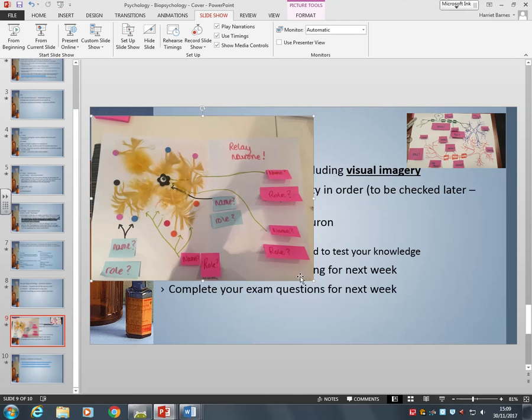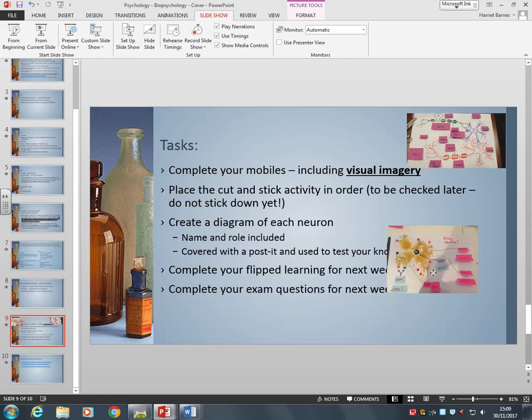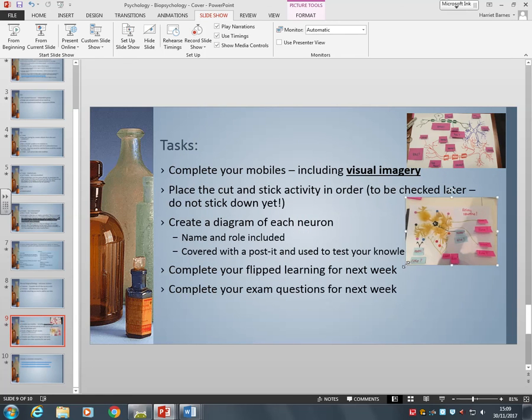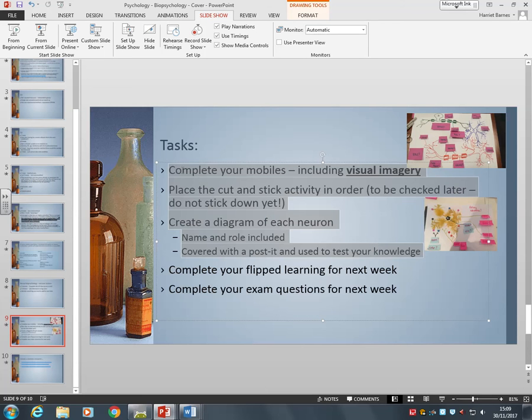And then come back. One thing I'm going to share with you at the end of the video is the homework, so if you want to make a note of that in your diary or something, your phone, you do need to get that out and make a note of that as well. So all these three things, two things must be completed. The third one you must be very, very close to completing.